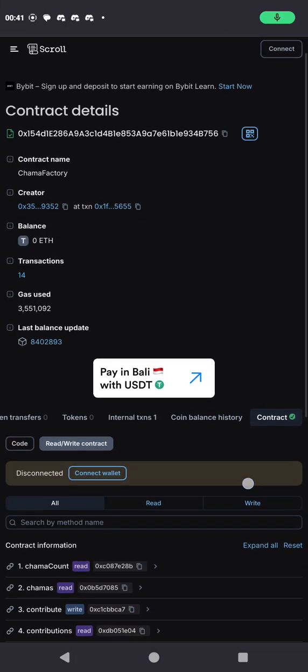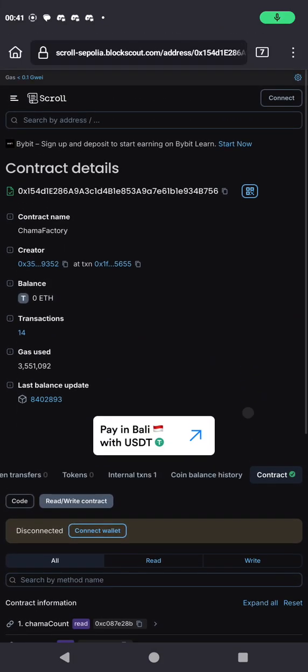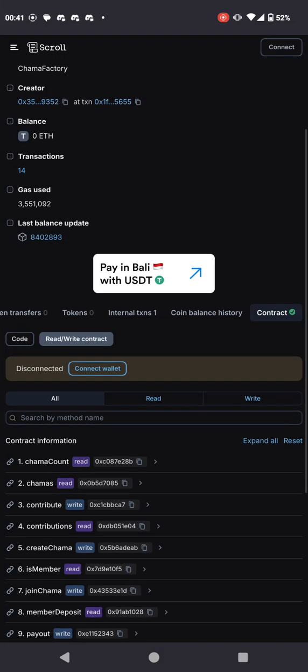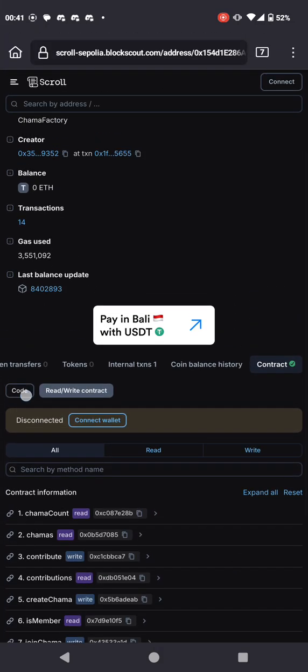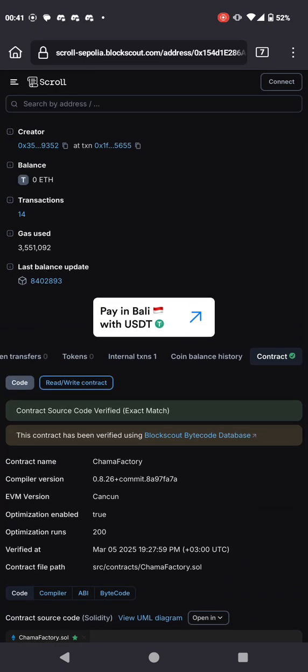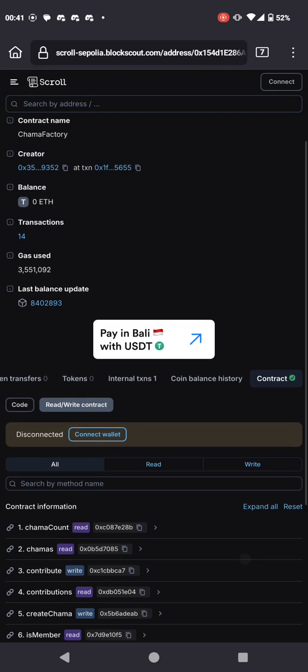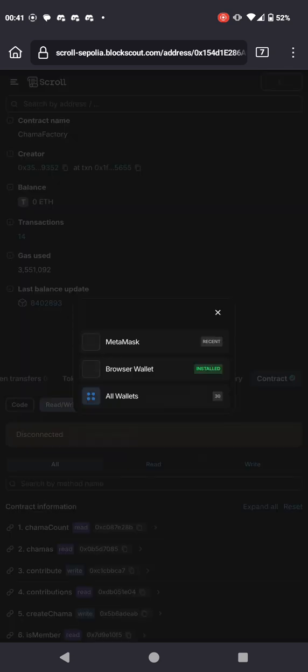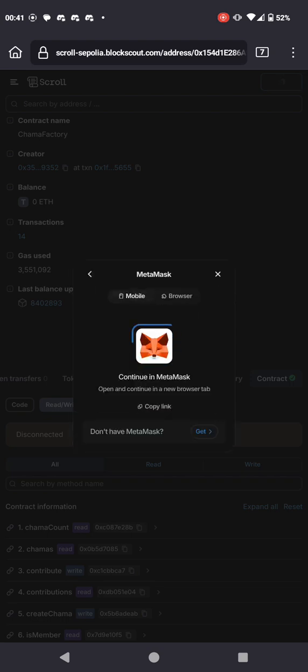Our progress for this week: we managed to deploy our smart contract on Scroll Testnet, and we actually had it verified. I think it's verified and it's working. So we've tested it a bit. I'll just try and probably connect it over here from the scanner to get it to work, and we try to write to it and probably get to view it on our DApp.